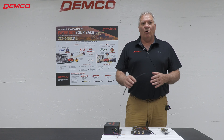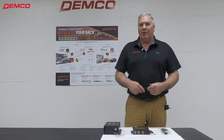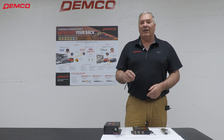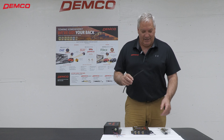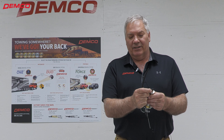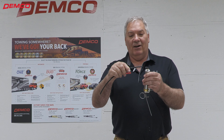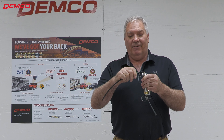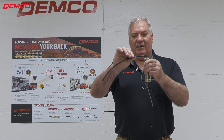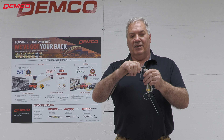As you're installing, or maybe you're doing some diagnosing if something isn't working quite right and you want to remove the airline, it's really quick and easy. So we'll start with the air cylinder. If you look at the end of the fitting on your air cylinder, there is a small little collar at the end of the fitting. When the airline is inserted into the fitting, you can see it doesn't move — it goes in nice and snug and does not pull out.